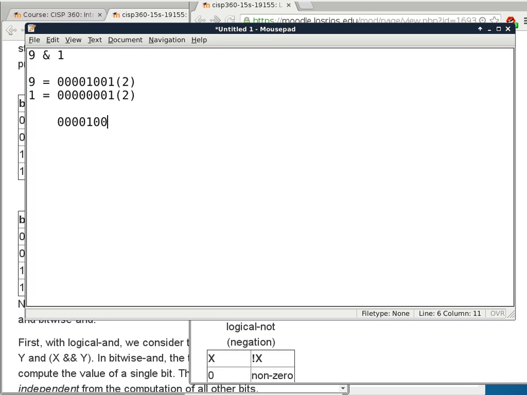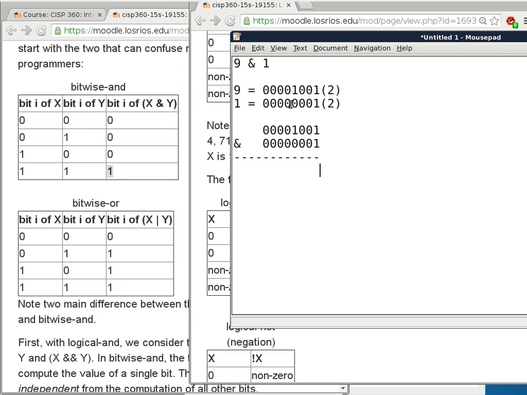I'm going to write it almost the same way as you would write addition, except this one is a bitwise AND operation. But this is actually easy, because with addition you have to deal with carry and all kinds of stuff like that. With bitwise AND, each column is truly independent. It does not depend on any of the other columns. So what you need to do is look up the table. We have a 1 as the first number, which is bit i of x, and we have a 1 as bit i of y. What is the result here?